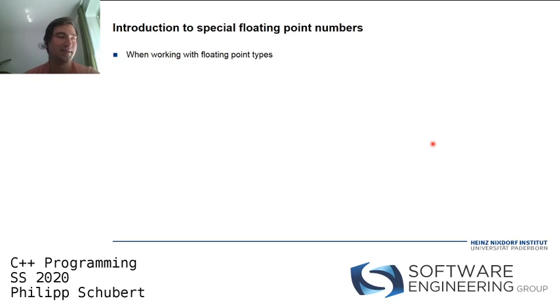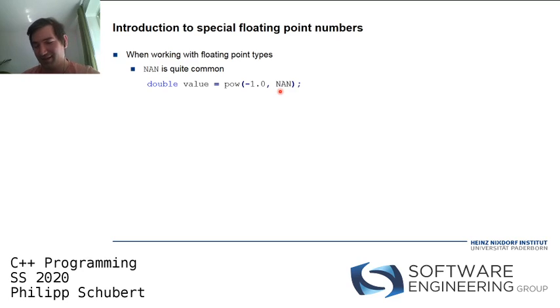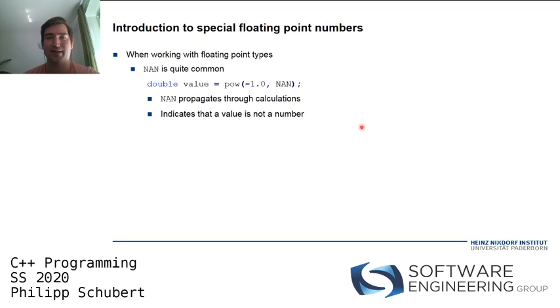We have several such special values when we are dealing with floating point numbers. So what do we have? Not a number is quite common, actually. And you can also use not a number in computations, and not a number will propagate. Whenever you specify a computation, here it's the power function, and we try to raise -1 to the power of not a number, then if one of the operands of such a computation is not a number, not a number propagates throughout the whole computation, and the result will also be not a number. It just indicates that something went wrong. But it's not very specific, right? It's just something went wrong. Better check your code, which is somewhat helpful, but for the details you still have to debug your program.